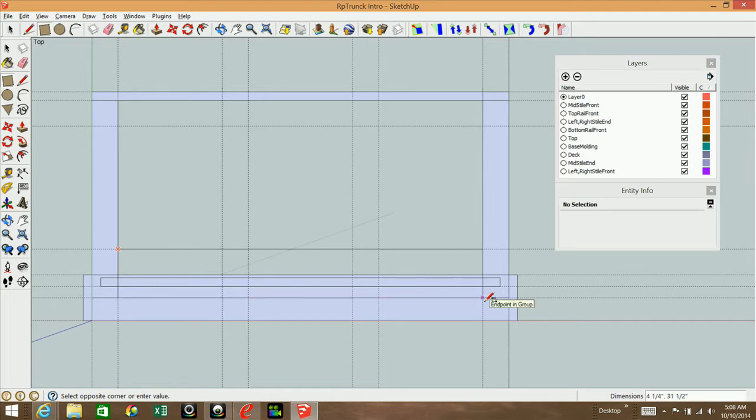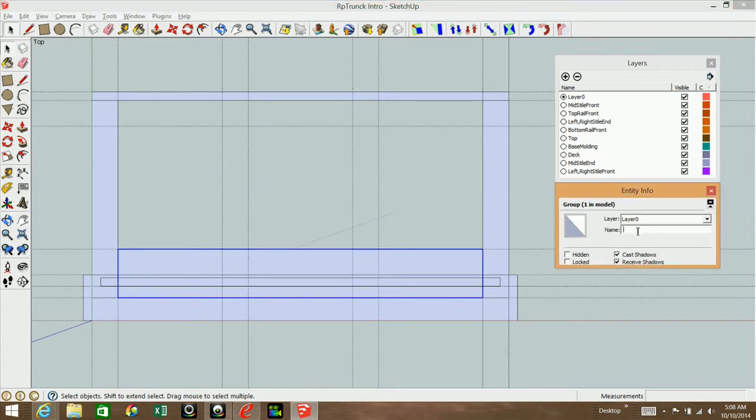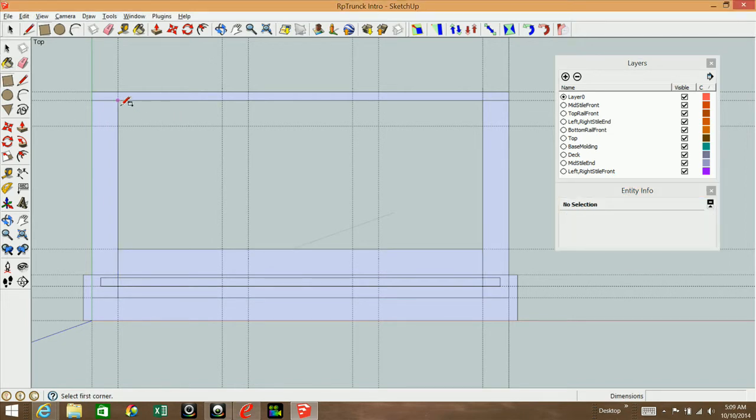So let's go ahead and draw that one, and don't forget to make it a group. This is bottom rail front. I'm going to put this on my bottom rail front layer, and I'm going to create my top rail.